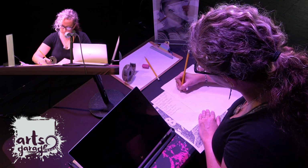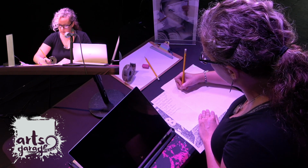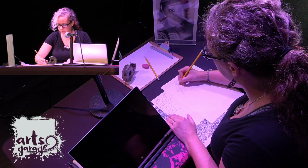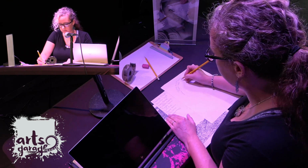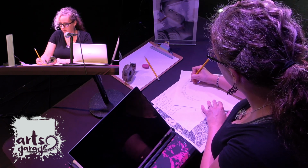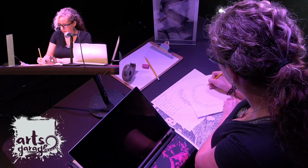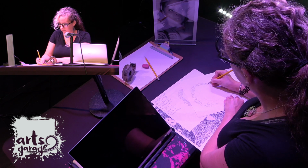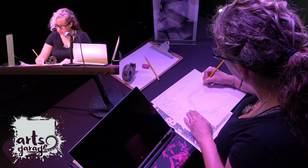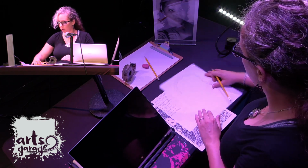All right. So Fernando, there's a beret here, so I'm going to go underneath the beret. And I am just writing the names in order. Make sure that you turn the paper as you're going so that you can move with the shape of the hair as well. So I'm always rotating my paper around.